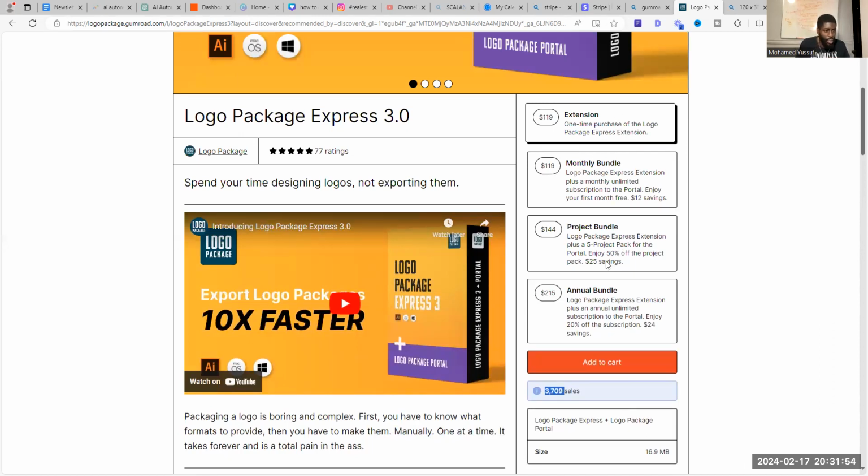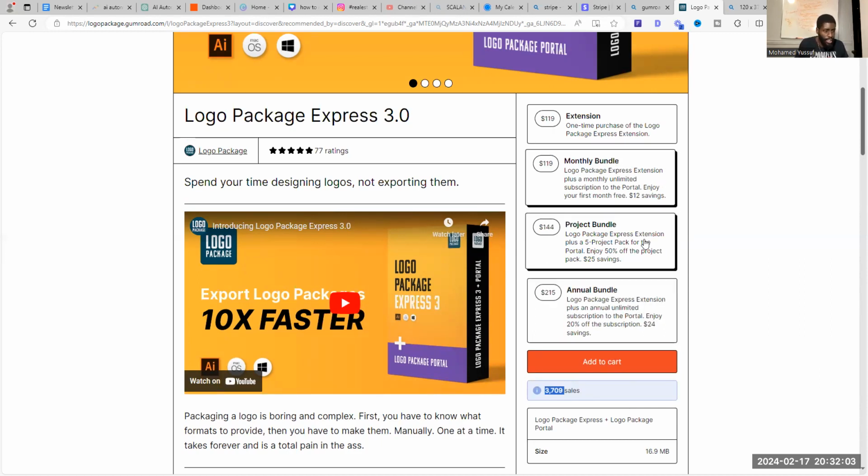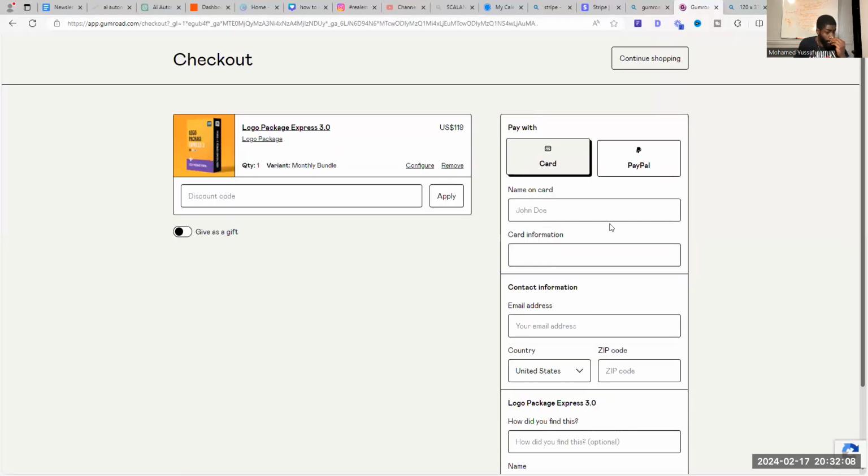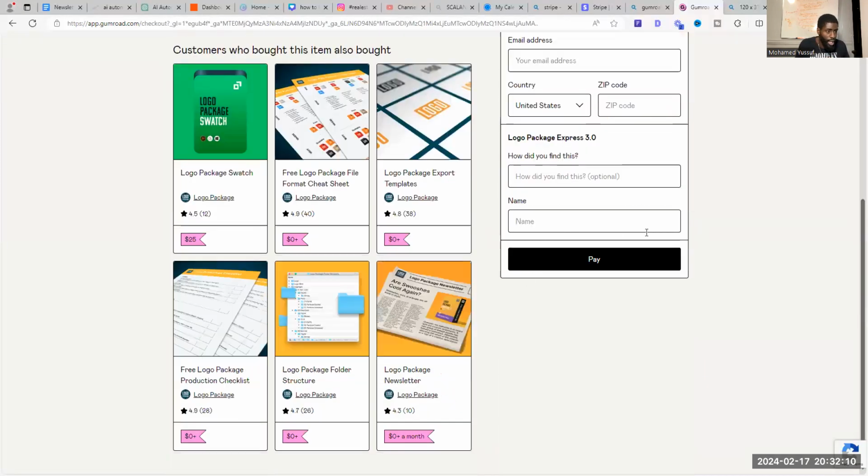you can sell whatever package, whatever bundle, whatever product. So you can say, oh, AI automations for Instagram, AI automations for TikTok, AI automations for Facebook, whatever it is that people want to buy. When people want to buy this, they click it and add it to their cart, and then it lets them check out.